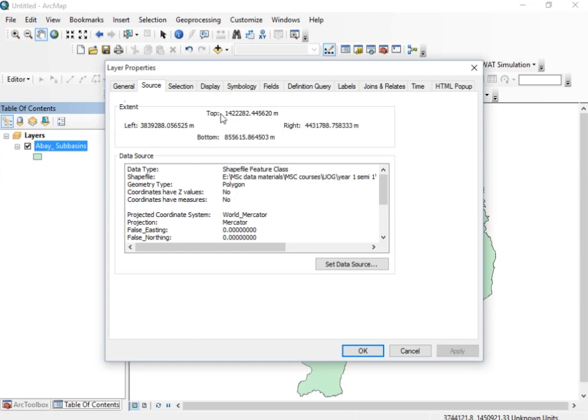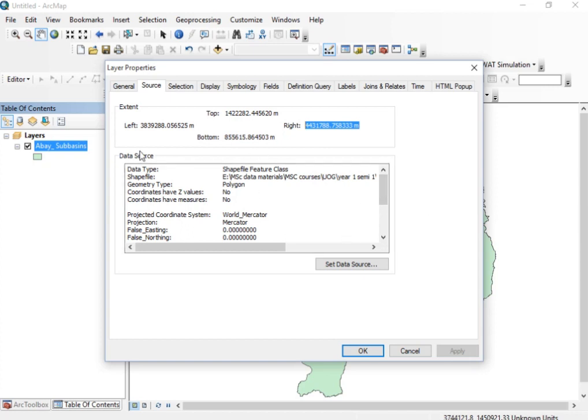Therefore we can get the extents of the map. The top extent is this many meters, the left extent is this one, the bottom extent is this much, and the right extent is this one. You can get the top, left, right, and bottom extents of your map.